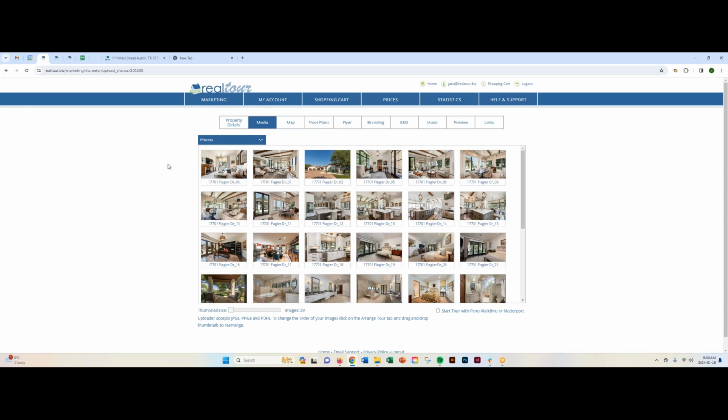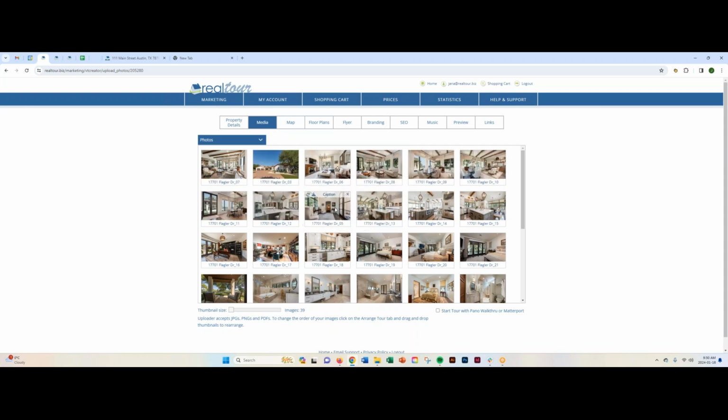Okay. The order that we see the pictures here is the order they're going to appear in our single property website / virtual tour. This is picture number 1. If I don't want this to be picture number 1, I can just change the order by clicking on it and moving them around. Super easy, right? I can do that with all of these. I can delete any that I don't want.